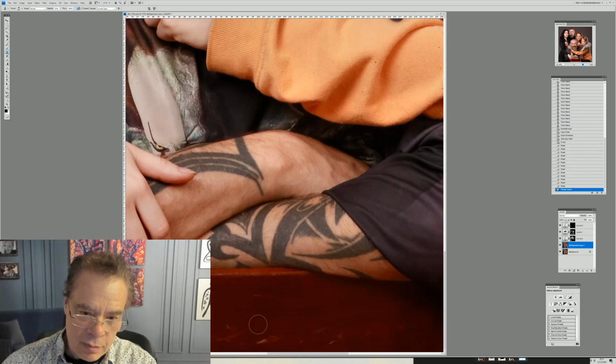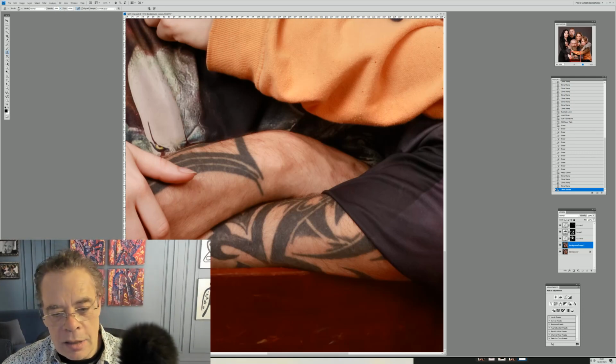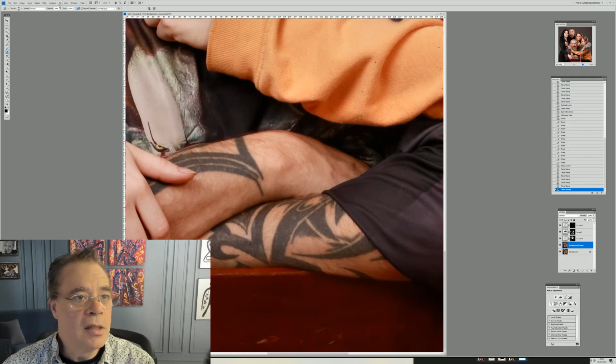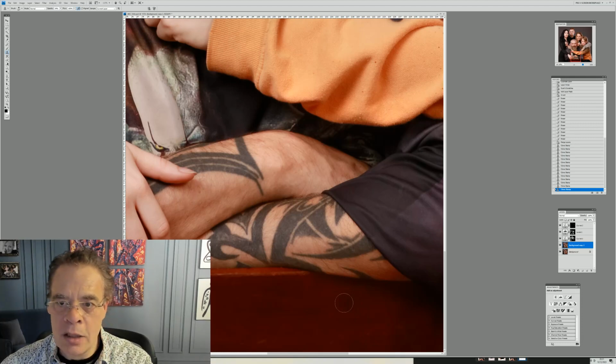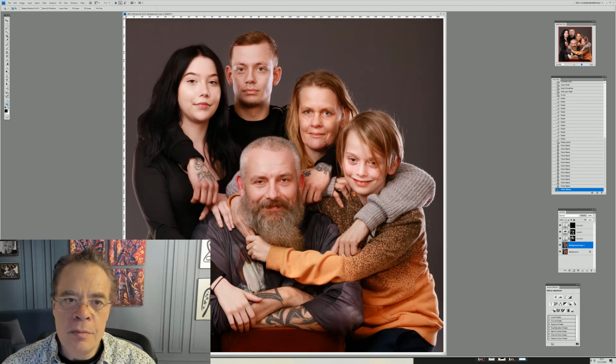And I'm gonna remove some of these things on the chair. And I just set the opacity up to 54. It was down to 31 before. I just want to give the chair a little bit of polish, and then, now this is fine. It doesn't have to be more than that. That's all good. So now there you have it.